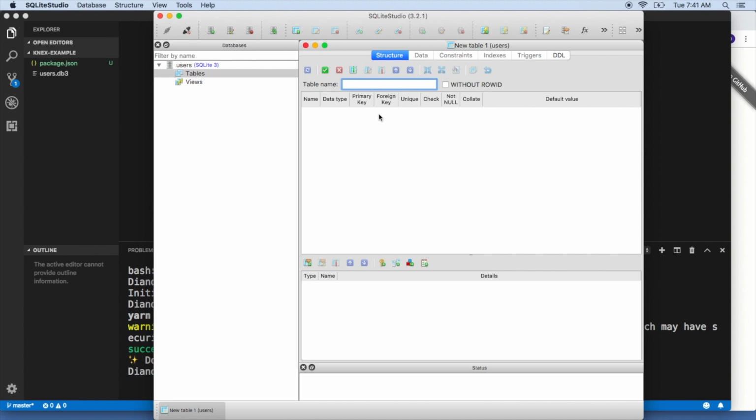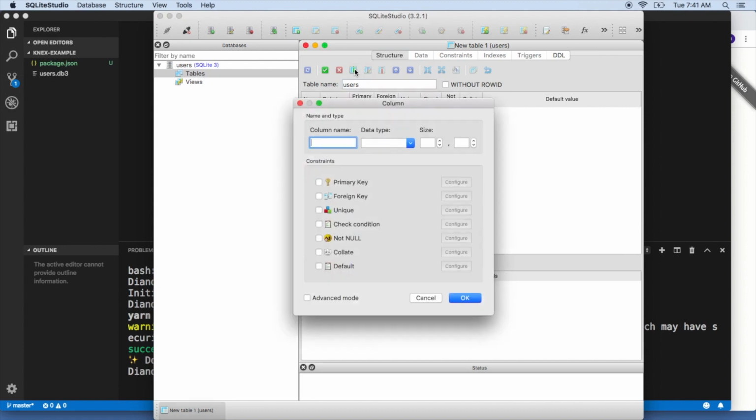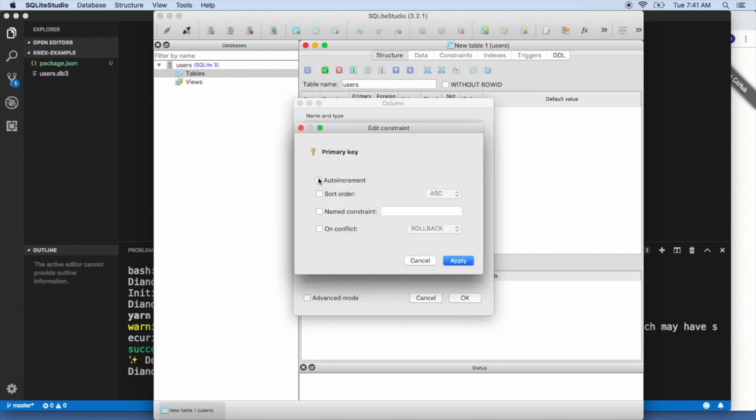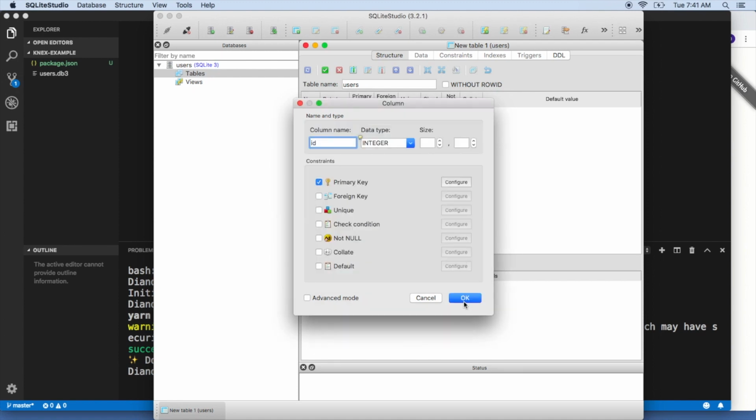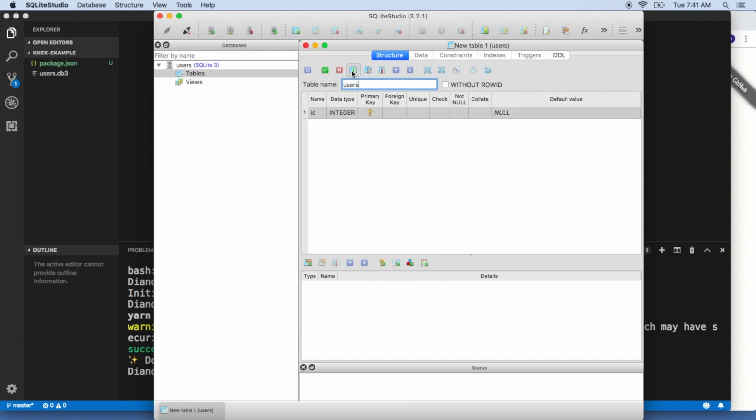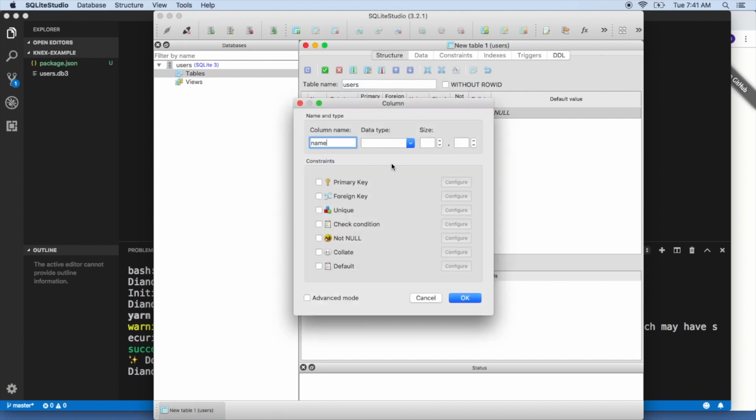Now I'm going to create one table within here. We'll call this users. I'll give it a primary key. And I'll just create one column called name.